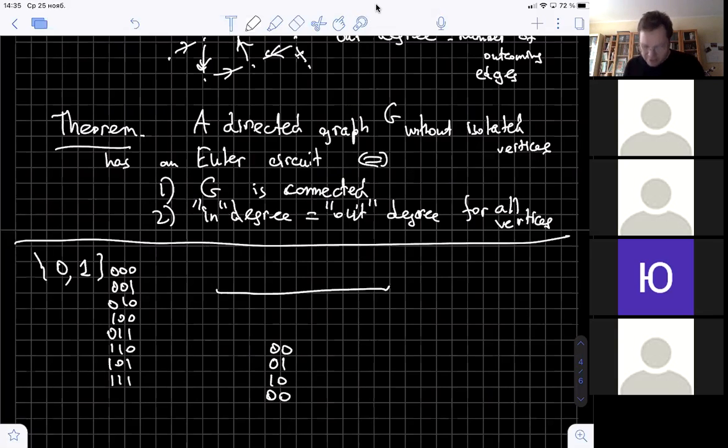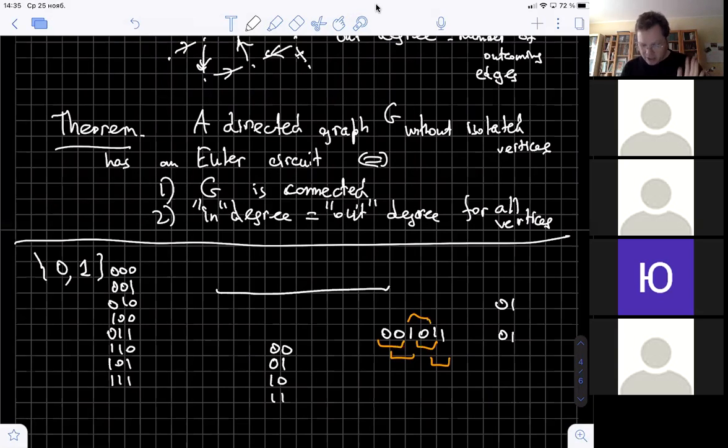So for example, for a sequence of length 2, I can just try to build it. I start with 0 0, then I go 1, here I have 1 1. So if I go 0 0 1 1 here, then all possible 2-subsequences will be 0 0, 0 1, 1 1, and so on. We see here that 0 1 occurs 2 times, and we want the sequence to be as short as possible. So we want the minimal number of elements in our sequence.